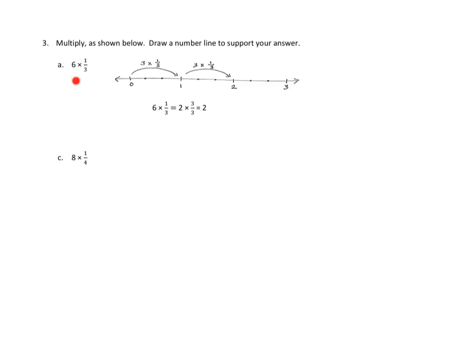So if we look at A, we're given the number sentence, 6 times 1 third. And if we look at what they've done, since we're using thirds, they decide that they're going to group the thirds together in packs of 3 because 3 thirds would make a whole. So they have 3 times 1 third to get us up to 1, and 3 times 1 third to get us up to 2, and then they translate that here. 6 times 1 third is the same as 2 times 3 thirds. This is 3 thirds and this is 3 thirds, so that's two copies of 3 thirds, and 2 times 3 thirds is the same as just 2.